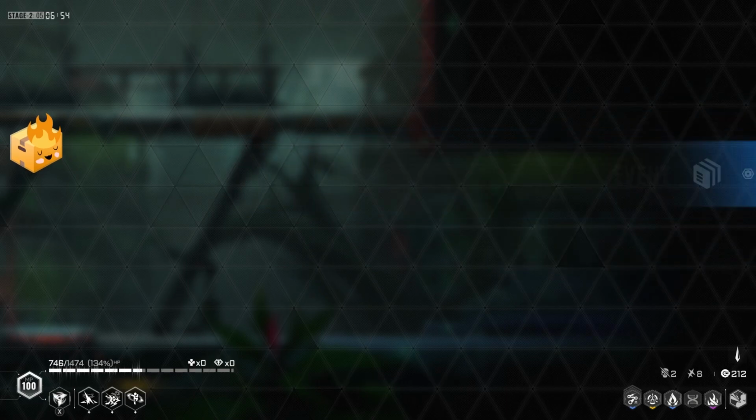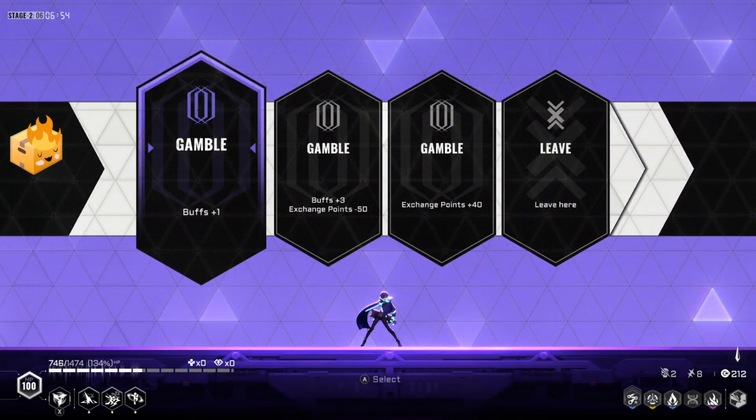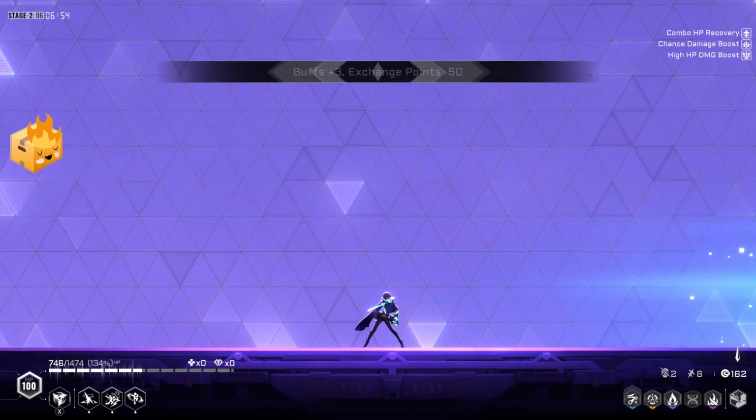Event or rest? Let's go event. I'm sure I'm fine with this HP. What are my events? Gamble buffs plus 1. You can pay more for more buffs. We're gonna just get money. Let's go pay more for more buffs.